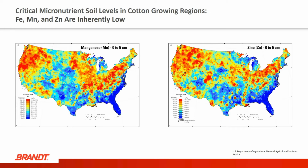This is a map illustrating when we were talking about zinc and manganese. The dark blue areas are the areas of the greatest, if you can see from the chart, the greatest areas of deficiency or low levels of zinc. Also with the same areas, you're looking south to middle Texas, the East Coast, up through your sandy coastal plain areas. And that's areas usually where cotton is grown, where you've got some sandy land, well drained, and usually lots of rainfall. Now there's some exceptions in Texas, but in the southeastern part and the eastern shore where Virginia, Carolinas, and the Delta, the cotton is grown, manganese and zinc are always at a low level. So you need to be considering adding that, in addition to what you do as a soil fertilizer.